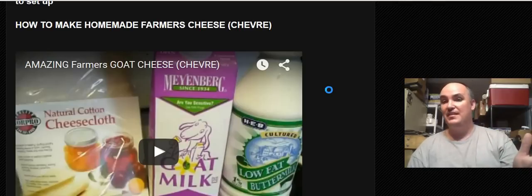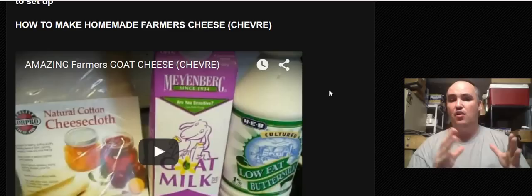But if we had a goat or a cow, tremendous savings, and it gives you the ability, one, to barter with it, two, to feed your family healthy proteins, and it's quick, easy, and you wouldn't need electricity to do it. So if you just had an open fire, you could make cheese and give you the ability to have a prepared food that is not only tasty, but really, really good for your family. And it allows that milk to go a lot farther before it spoils.